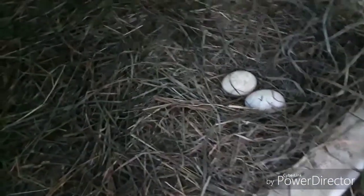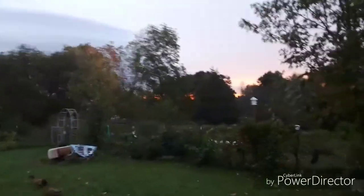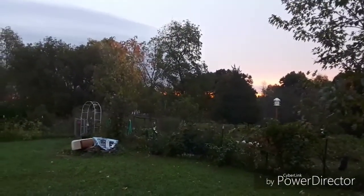Got our duck eggs in the morning. Maybe you know, maybe you don't, but ducks lay very, very early in the morning or even in the night. I don't know how well it's going to come over the camera, but it's a pretty sunrise this morning.